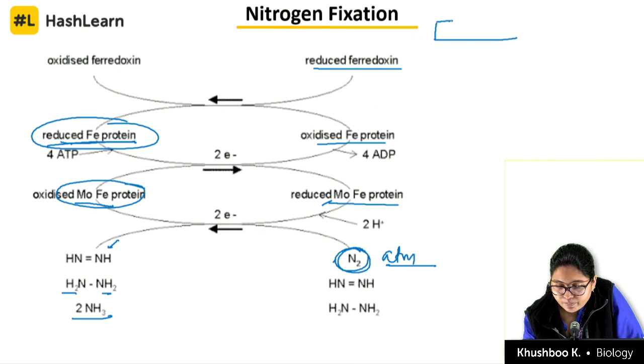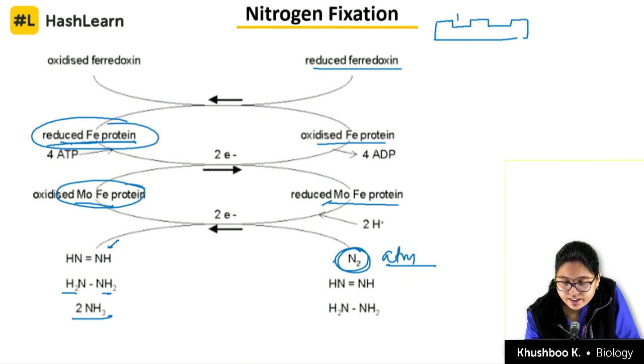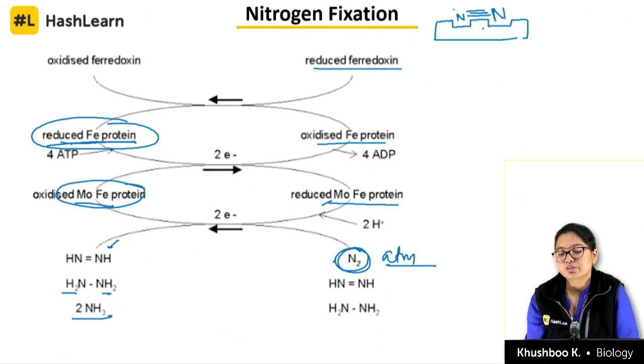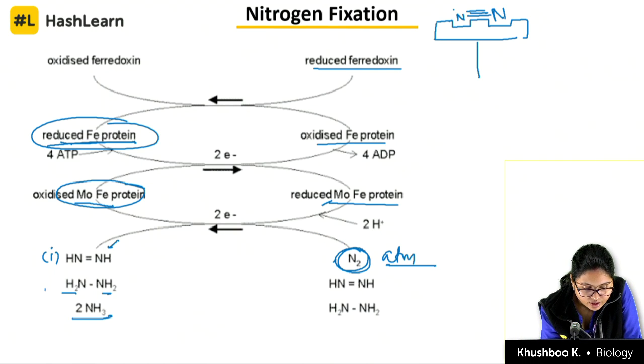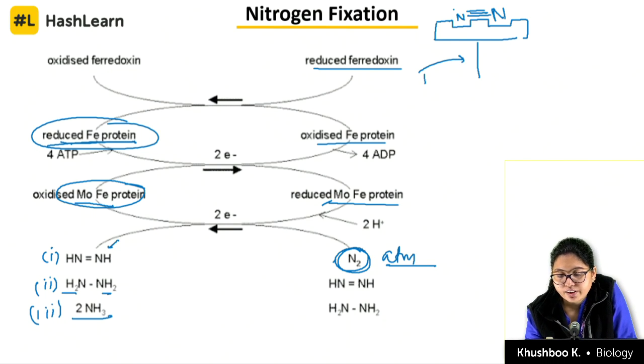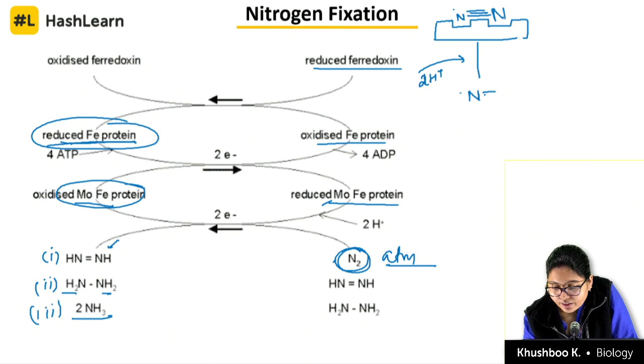So suppose this is the nitrogenase enzyme, and this is the binding site for nitrogen. So this is dinitrogen, 2 nitrogen atoms with a triple bond. Now in the first step, the first step of reduction, that is why you have the 3 things written. In the first round 2 hydrogen ions will come. As a result, one bond will break and one bond is formed with the hydrogen, and it is still attached to the enzyme.